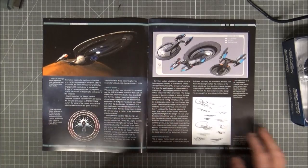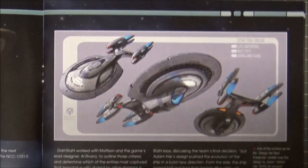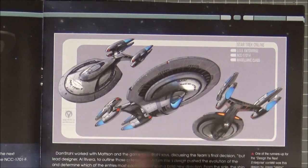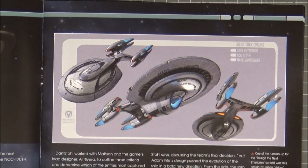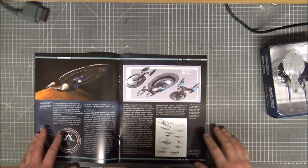Hoping to show the underneath section — look at these. These are absolutely crazy. To put a four-nacelle configuration on a Federation flagship would be insane. But that's kind of what these are going towards. And it's absolutely crazy that this dome, this underneath section, would just bulge down underneath for absolutely no reason. I love the concept art of these. It's the Magellanic class — or Magellantic class — for the Magellanic clouds.